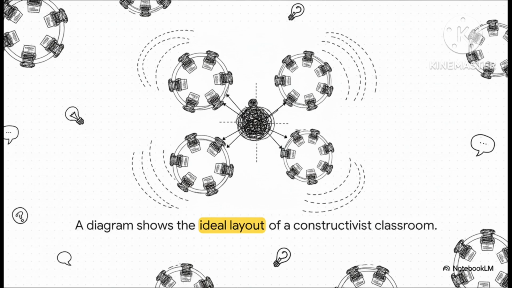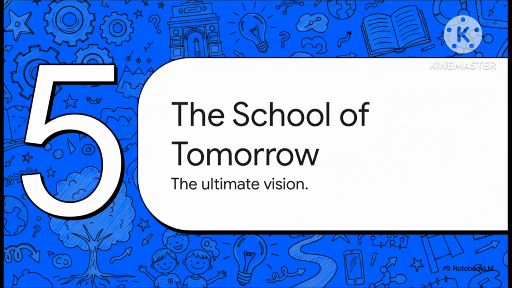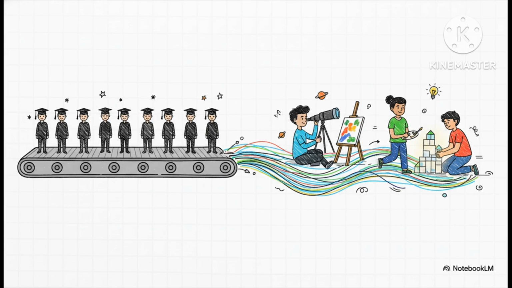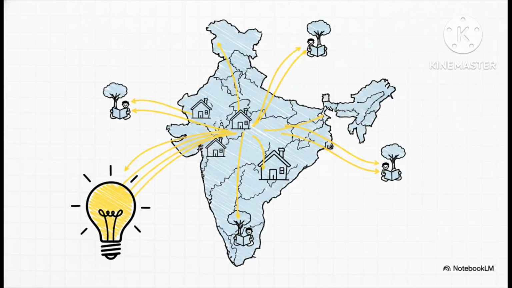That is the main thing of this educational system, which seems to be impossible at present because of our population. But we must know the school of tomorrow, the vision of tomorrow, the vision of teachers and students. Students ask various questions and search for answers. The exam system is also different in constructivism. It is the way towards the modern age from our age-old educational system. We must understand and try to take a step forward towards it.